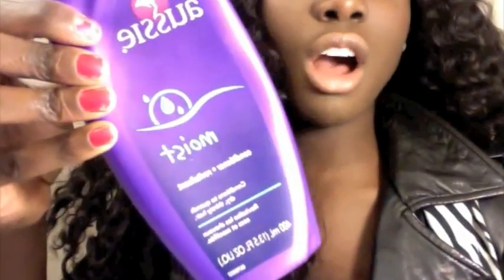And then I'll separate the hair into 4 sections and hold them up with different clips. While the hair is soaking wet with conditioner in it, the one that I use is Aussie Moist, I just start from the bottom and detangle all the way up. Once I'm done detangling, I always let the hair air dry. So while I eat my breakfast and do my makeup, the hair is air drying.